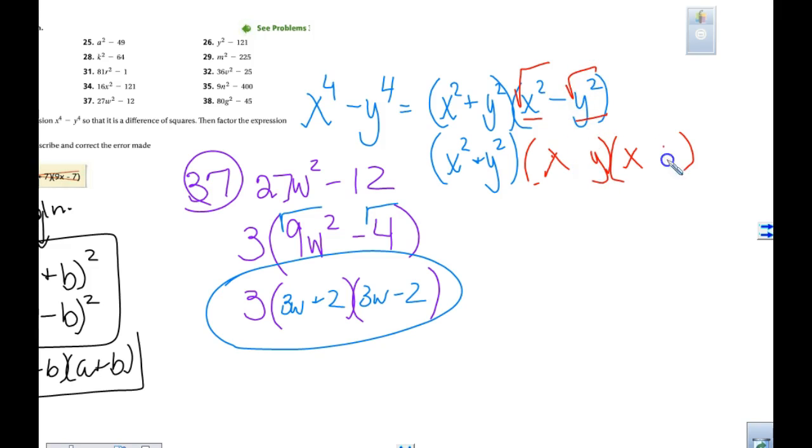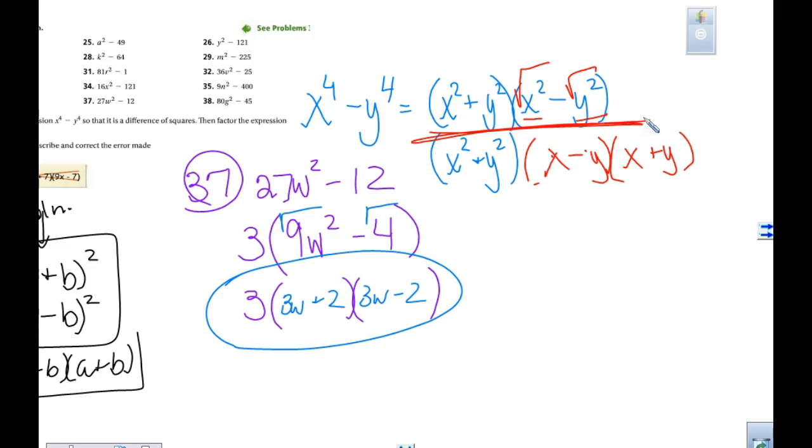And so the most common mistake as we are doing these on your test is that when you have something that you can factor further, people forget, they just get to the x squared plus y squared, and then they stop on this first line up here. And I just want you to be aware that as we go into tomorrow's lesson, it's going to say factor completely. And that just means that if you have something that you can keep factoring, you have to keep breaking it down until there are no common factors. And that's what we want to be looking for.